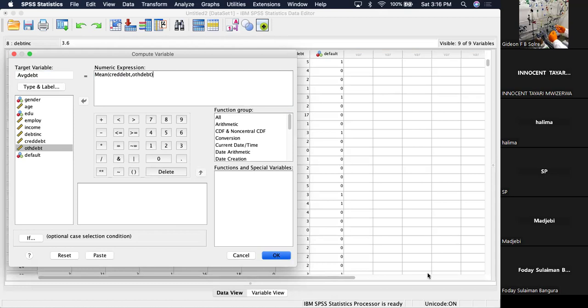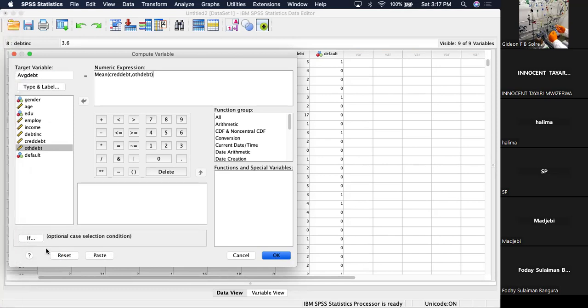Why is it not responding? Something is wrong with my screen. Please let me relaunch my SPSS. I don't know what's going on. It seems not to be responding to commands. The screen is frozen. Please give me a few seconds. Let me close it and relaunch this.